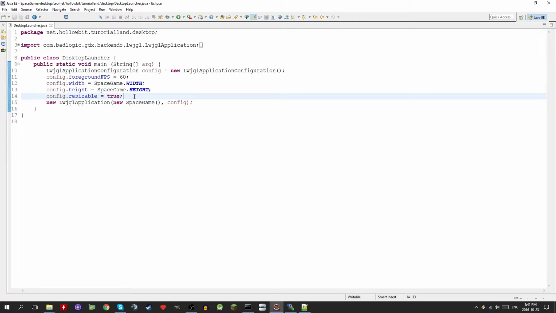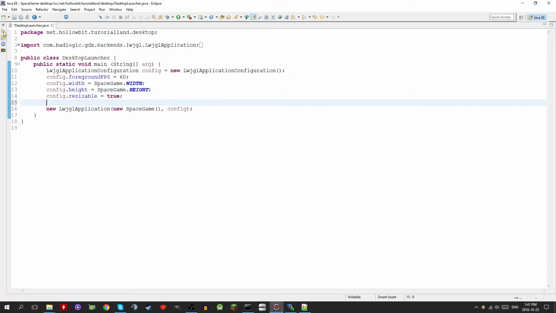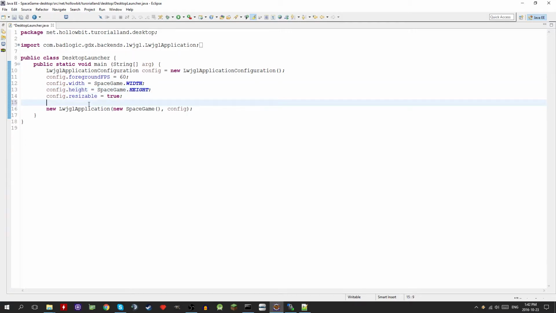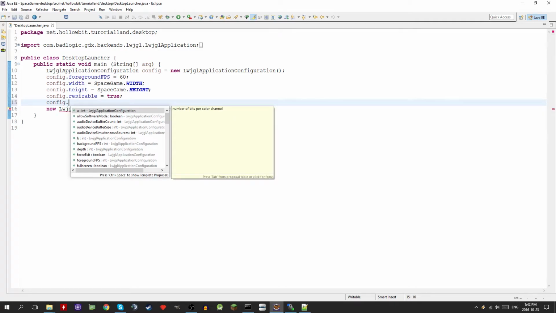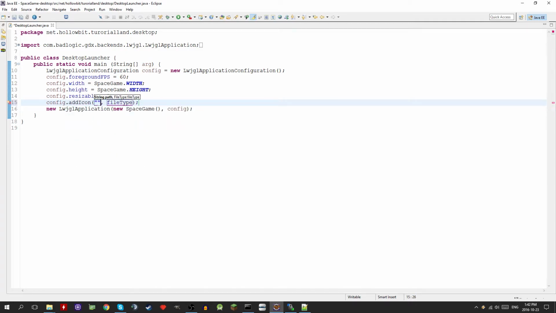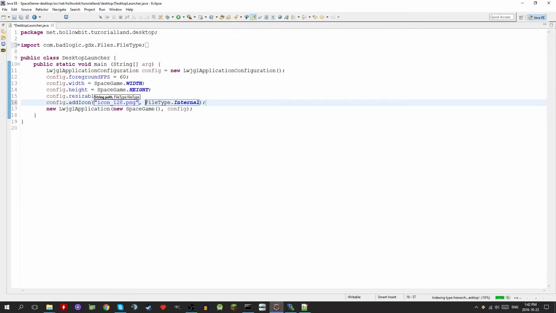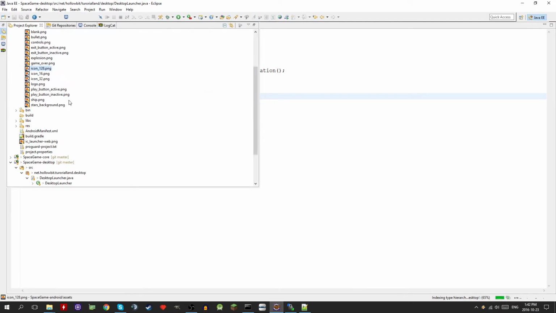It's fairly simple. Basically, go in your desktop launcher code file. It's in the desktop project, and then your package, and then you have your desktop launcher. We already played with the config a little bit here, and we're going to play with it a little more. So do config.addIcon, and then put the path. We put in the root of the assets folder, so you just have to write the icon name, 128.png, and then the file type: Files.FileType.Internal. This says that we're looking for a file within the assets folder, and that's the file.